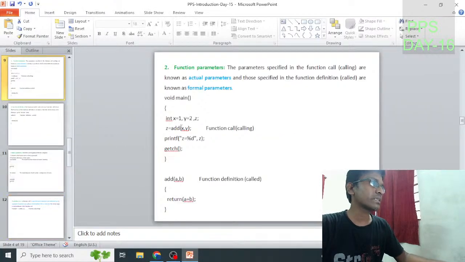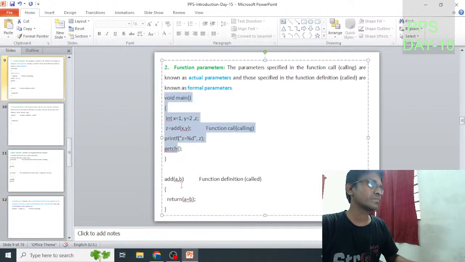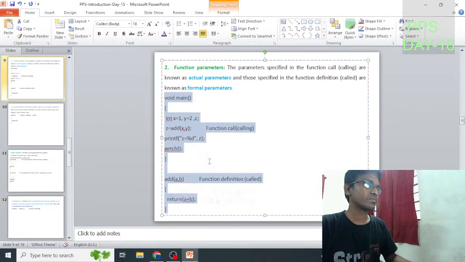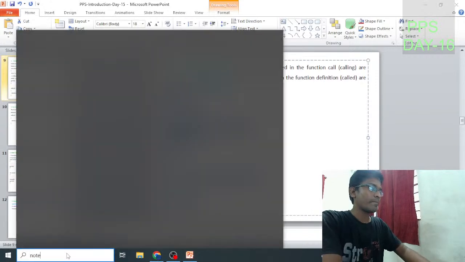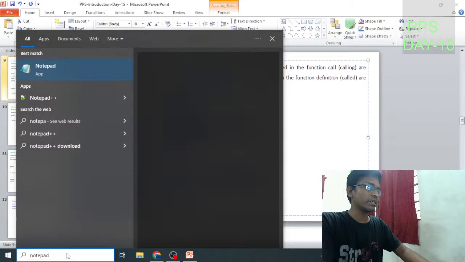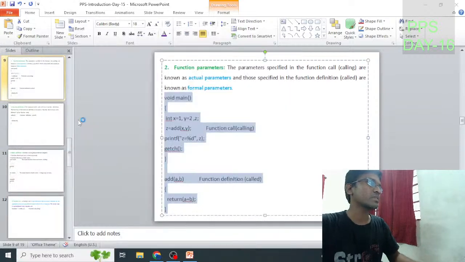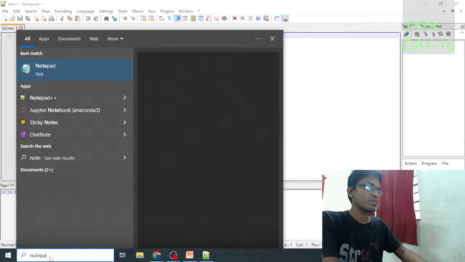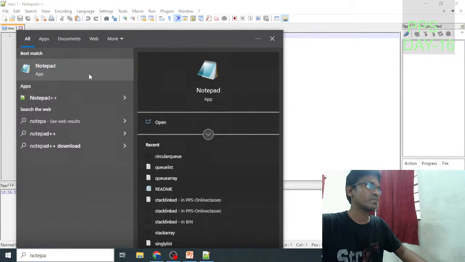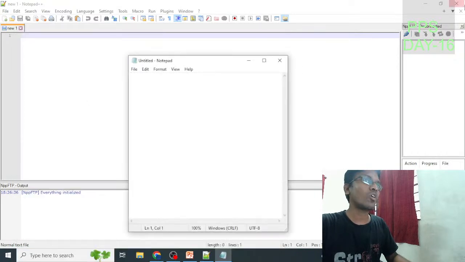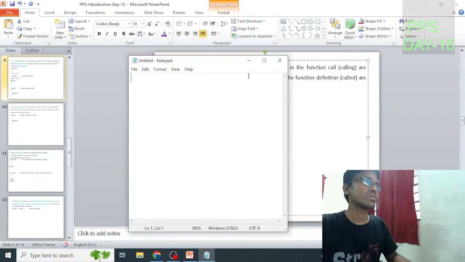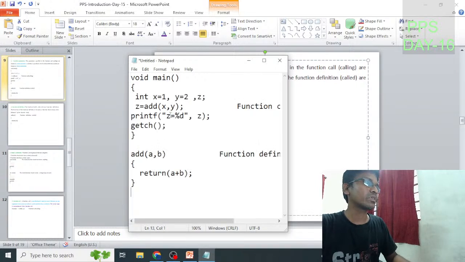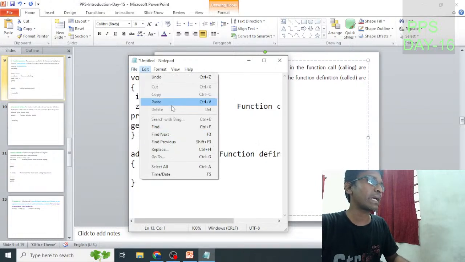So let us execute this code in Notepad and Turbo C++. I just want to copy the code into Notepad.